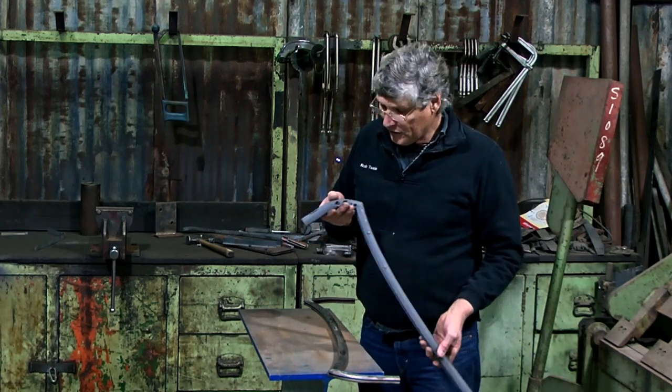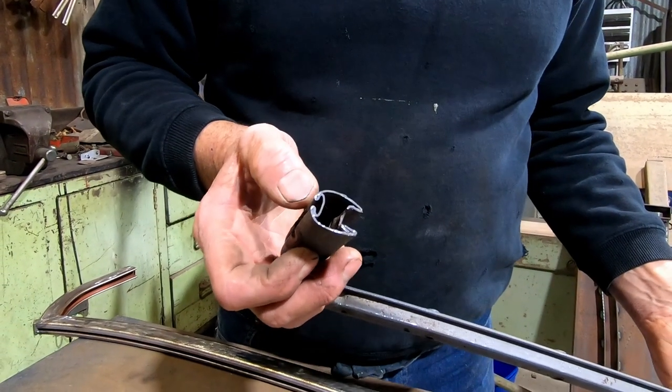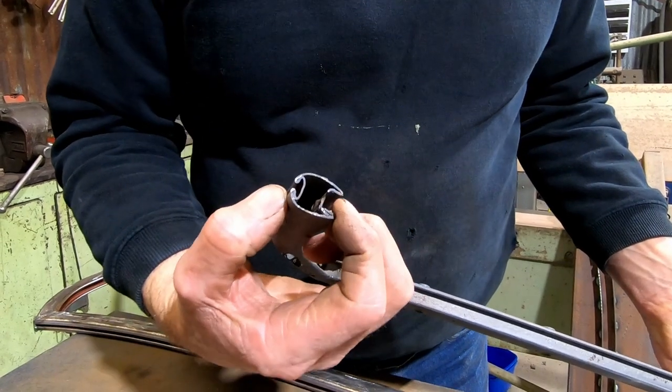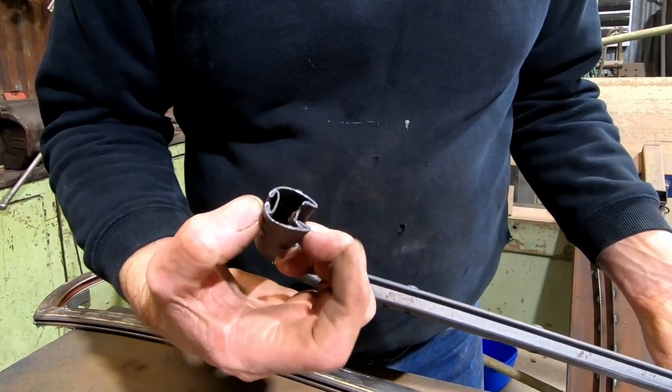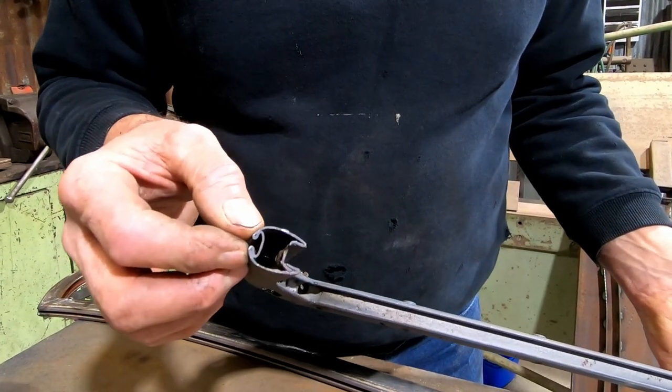So I looked at the profile and I thought, wow, how on earth did they make that? But on close examination, it's just a circular section that's had a recess pressed in on this side, and what appears to be the same recess pressed into the opposite side has been crimped in later on to form the seal channel.